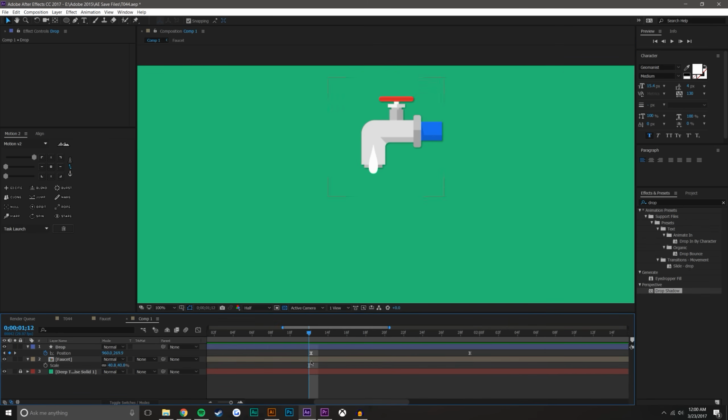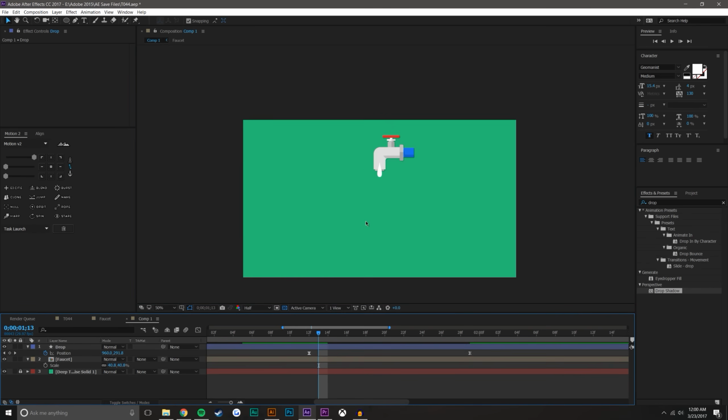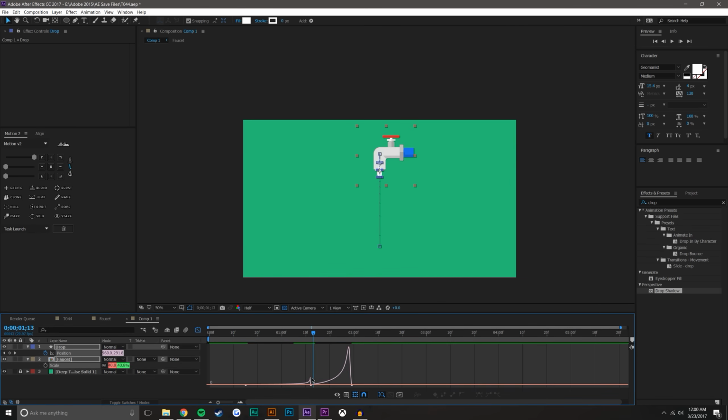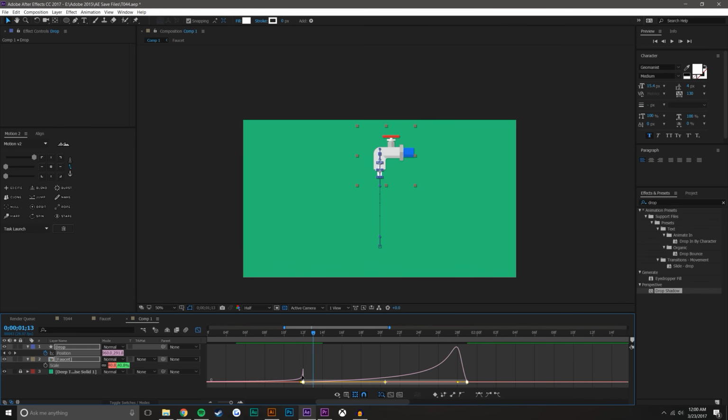Maybe make this a little bit farther down. I think I'm going to mess with these just a tad bit more in the graph editor. I think for this one, it's pretty extreme.